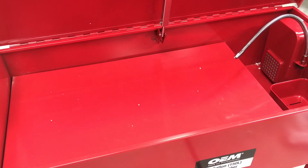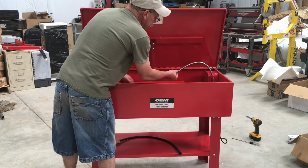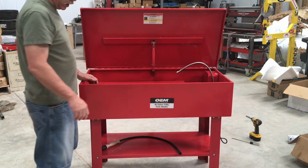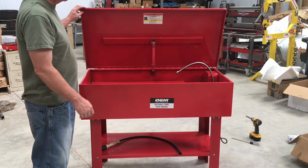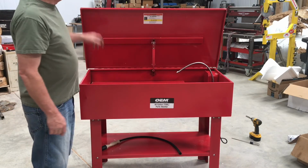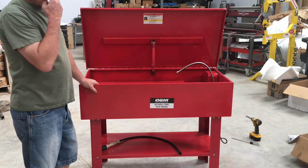So overall, I think it's going to do exactly what I need. I'm going to run and get my shop vac, vacuum all this styrofoam up and the beads from the decadent, however you say it. Straighten these corners up, and then I'm going to get it in place and we'll add some fluid to it.